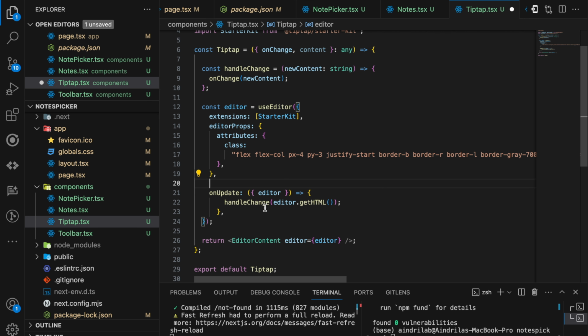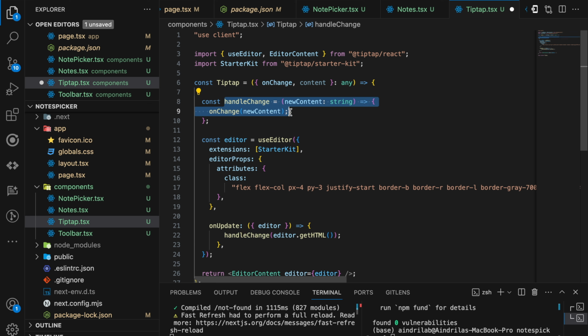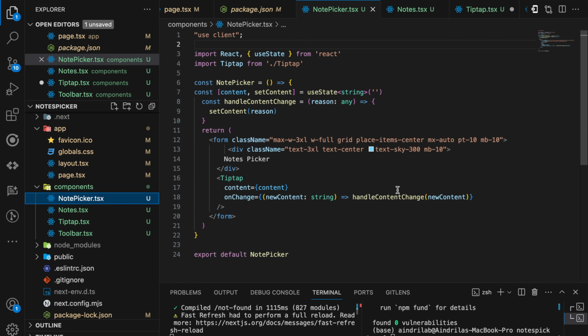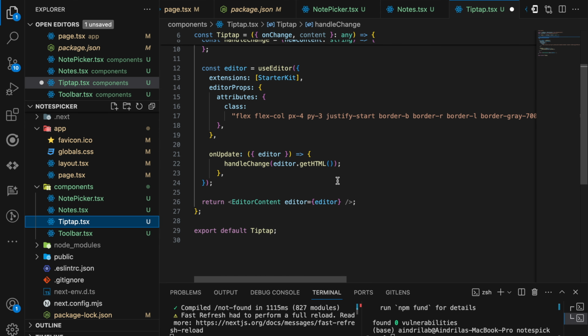When the content will change, it will pass the HTML inside the handleChange function. And from the handleChange function, I am passing the content prop to the NotePicker onChange function. Okay. Here, on submit of the form, we are going to send this data to local storage for storing. So this way our props are getting passed.